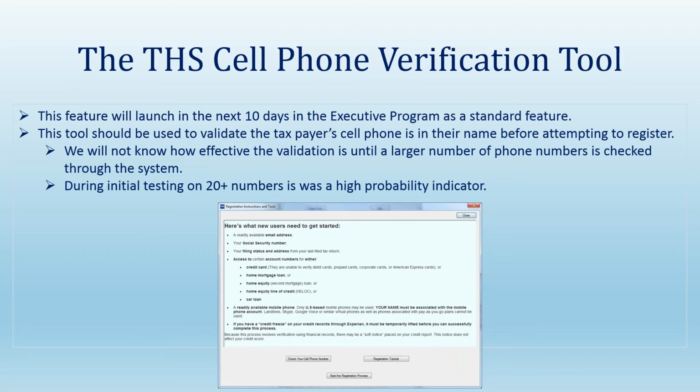This tool, and I know this says 10 days. I didn't get a chance to change it. We updated it to April 15th. I'm actually going on vacation next week and haven't been on vacation in almost 18 months. So I got to go on vacation. I don't want to launch a new feature until I get back. Laura and Fred and everybody will still be here, but I don't want to push this update until I'm back, and I'll be back the last week in March.